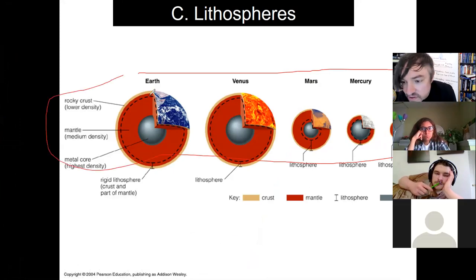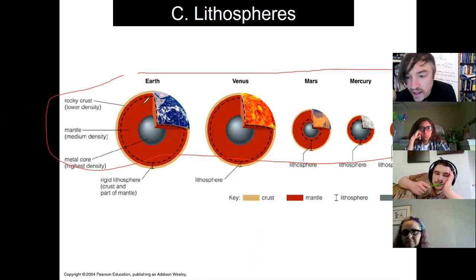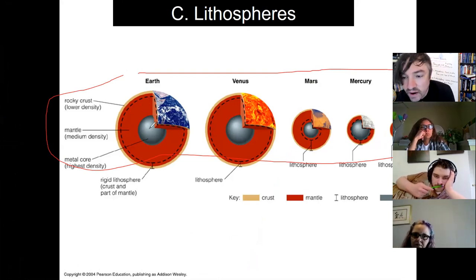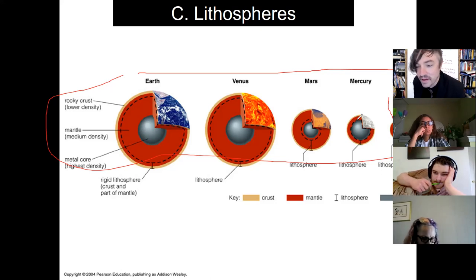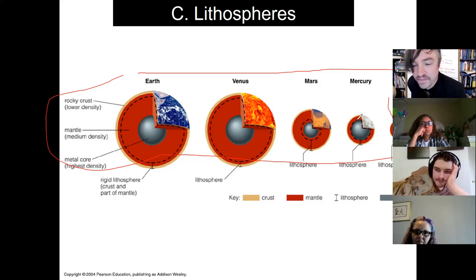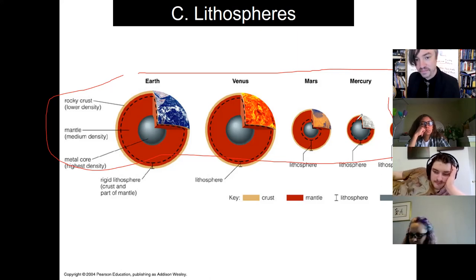They all have a crust of silicate rock. They all have a mantle of medium density stuff. And they all have a core of metal, maybe except the moon, whose core is so stupidly small that it almost doesn't exist. It turns out that layering by density doesn't tell you a lot about terrestrial planets because they're all kind of the same, a differentiated Tootsie roll of rock and metal.